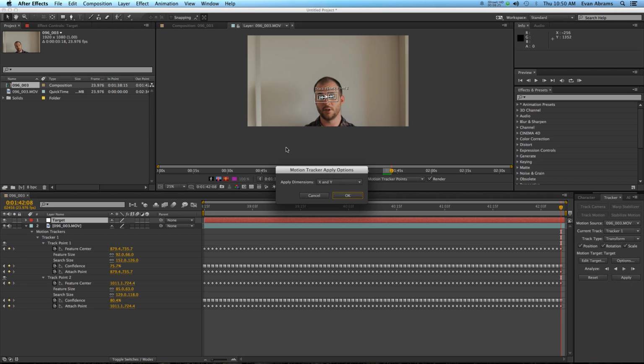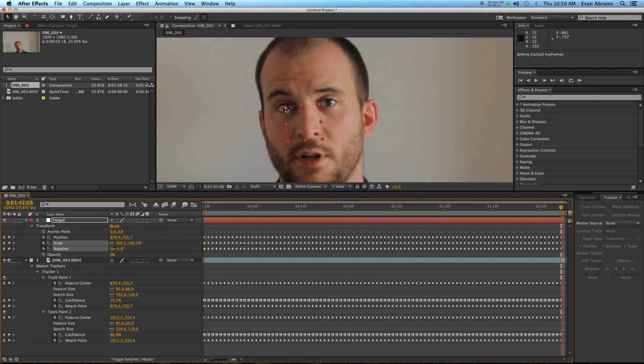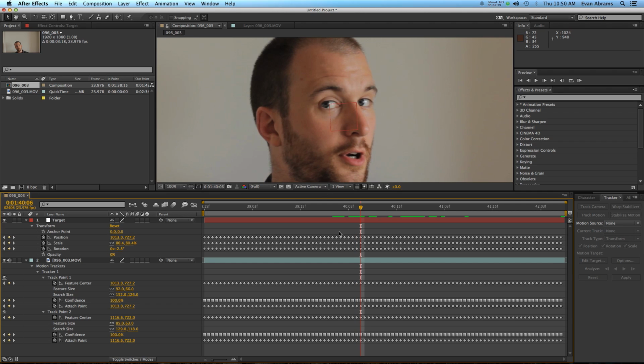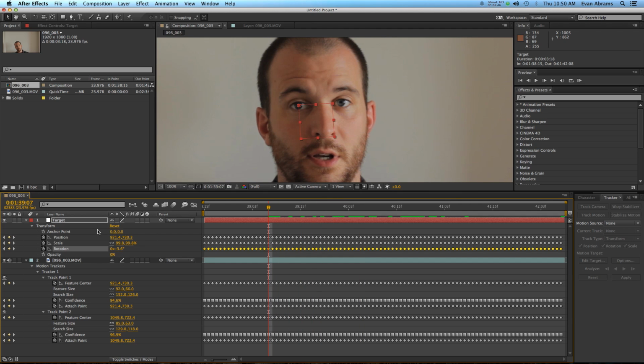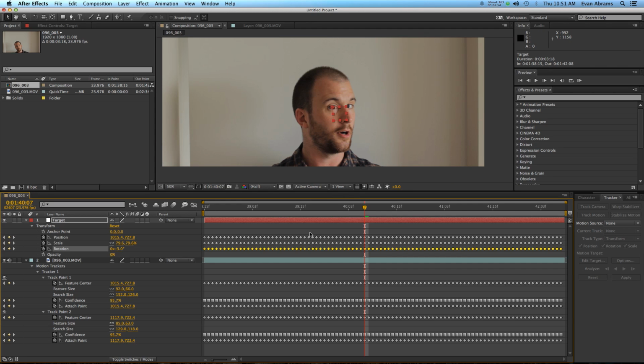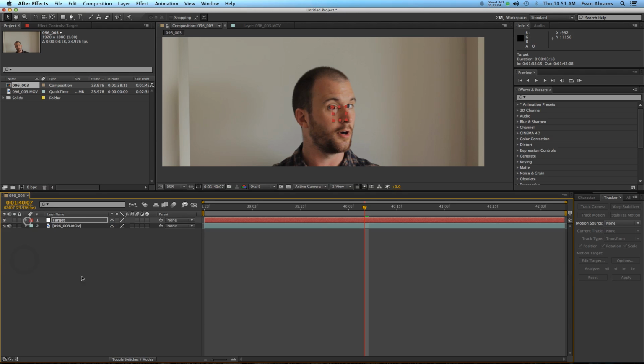I'm going to hit apply, and I'm going to apply the X and Y dimensions to it. That means it's going to stick this on tracker number 1, and then it is going to rotate and scale it depending on what happens. So it's always going to be pointing this edge at tracker number 2, which is great. And it's going to be scaling it, so when the eyes get closer together as a result of rotation, it's going to scale it in together. So we're going to then use that scale to power the rotation of another layer. It'll be good times. So this is our target.